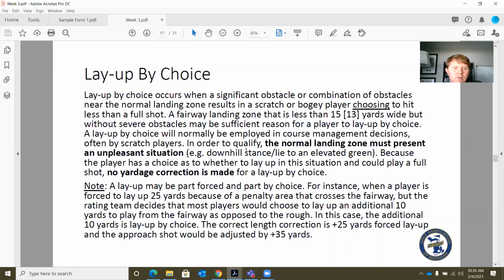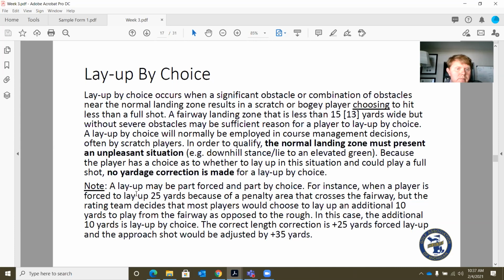There has to be a reason to do this. We're not just doing this because, like I think I used an example earlier this year, XYZ golfer is a better wedge player from 100 yards as opposed to 60 yards. We're doing this because at 60 yards away from the green, there are deep bunkers and a penalty area on the sides, and from the scratch golfer's perspective, they can avoid those obstacles completely by laying up. So again, it's not something that we use a lot, but it does happen.